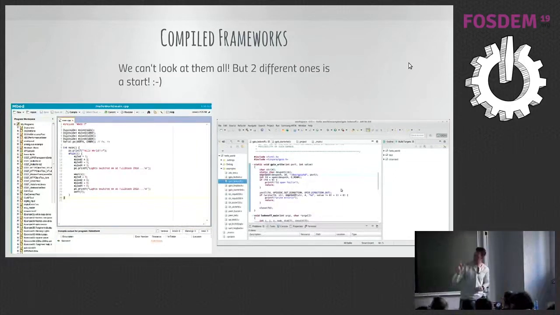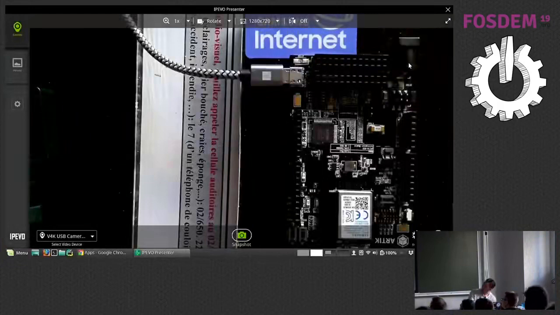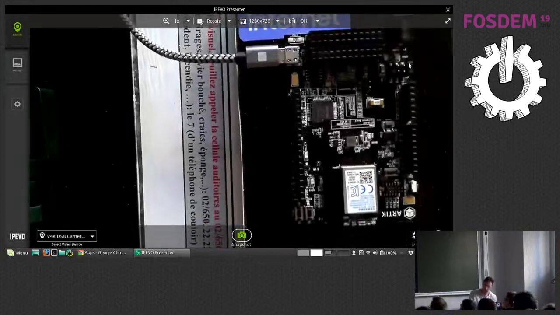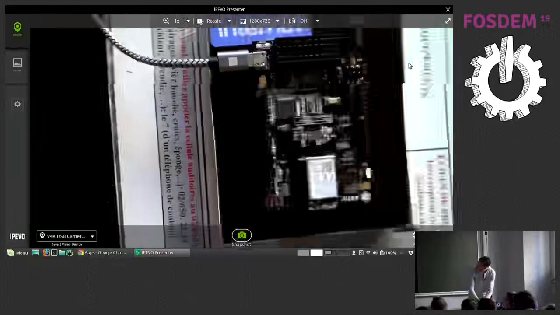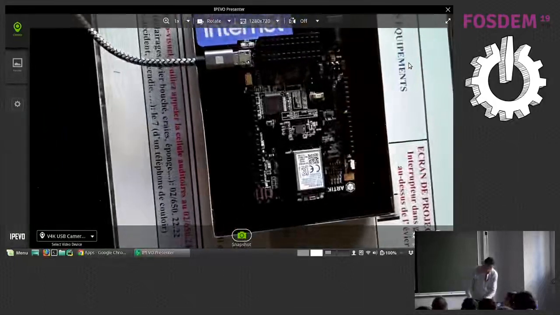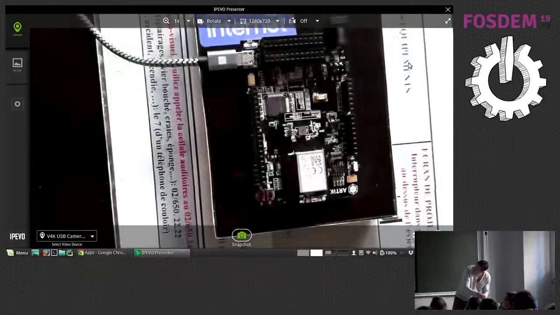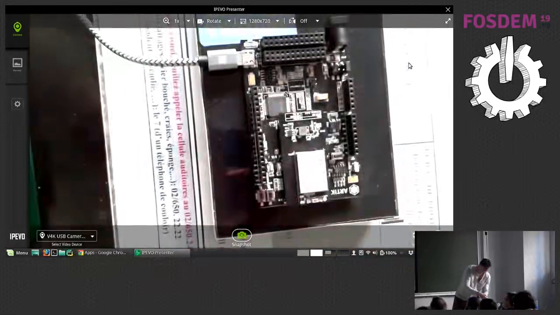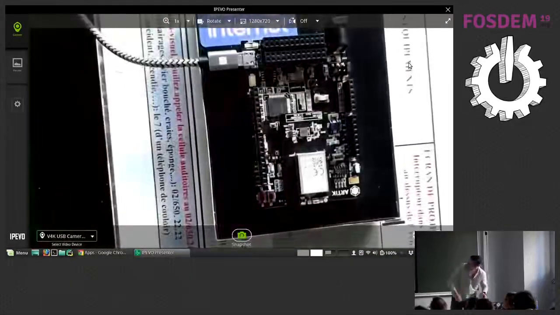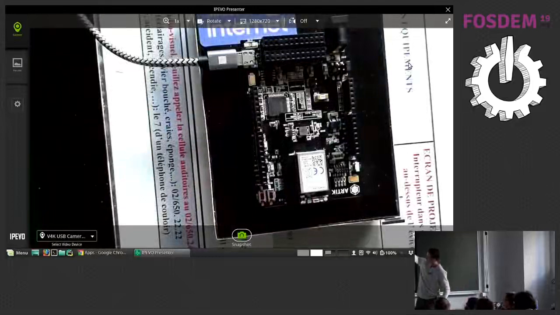And let me try and do the first part of the demo. So this one here is our Artik board. Can people see that? It's an Artik board. I've got it on a little platform here. This part's actually the microcontroller itself. It's plugged onto a board, and you can't really see that very well. See if I can change it. Is that better? Not too much. These are the pins where you put your cables on to put your sensors and so on. And you've got a USB connection here.